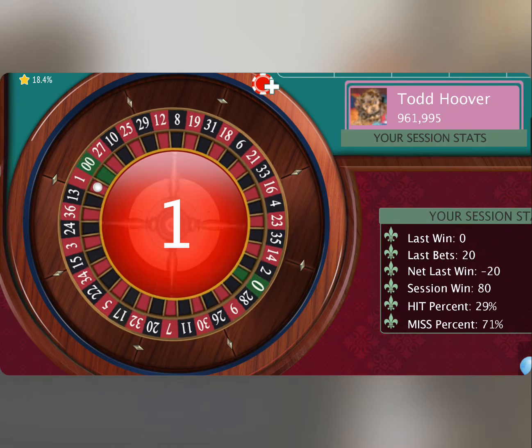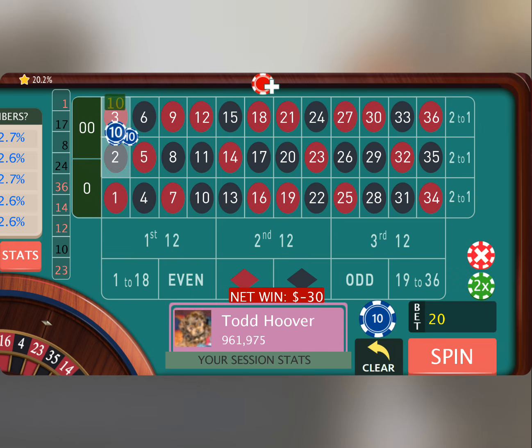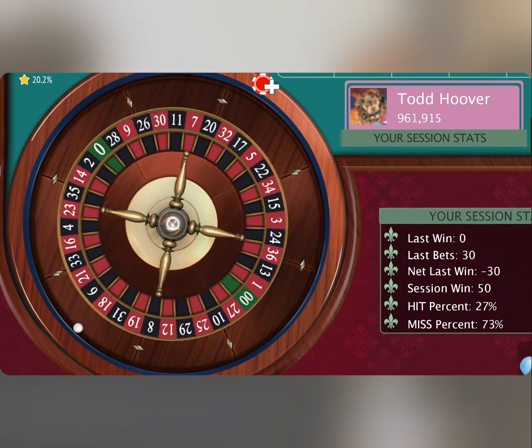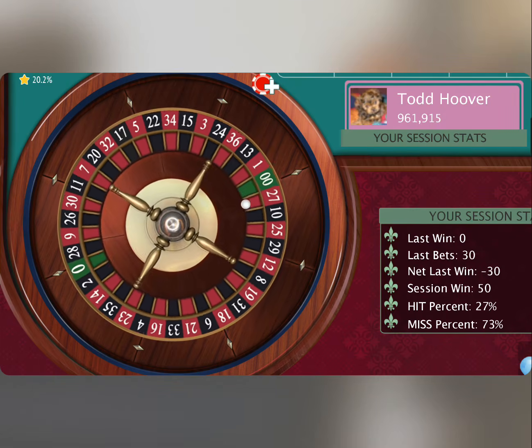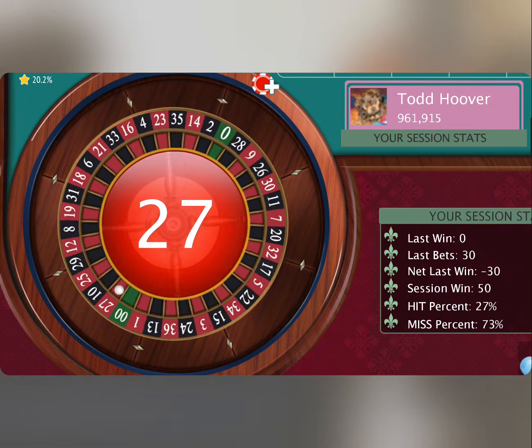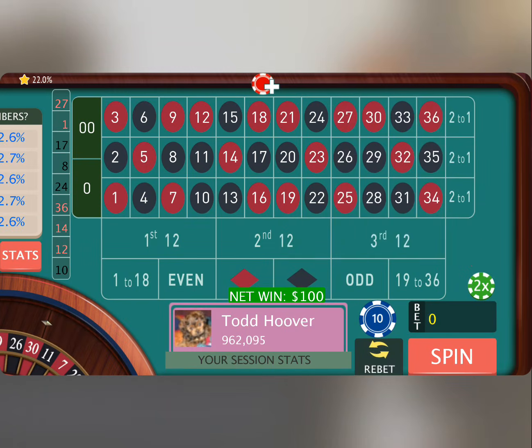And that's a 1, so that's a loss. So now we go to our double streets. I'm sorry, our corners. So we're at 20, and the longest is hit. Okay, from corners you go to streets. Right now we're at 2 units or $20. There's a 27. We hit it. We're up 150. We can restart again.